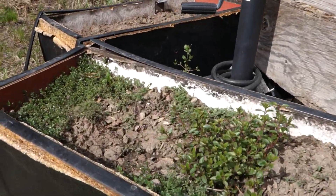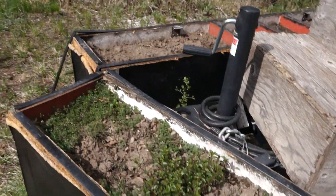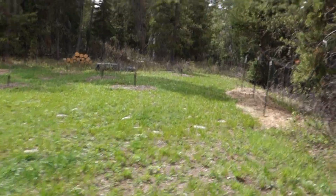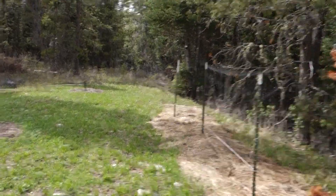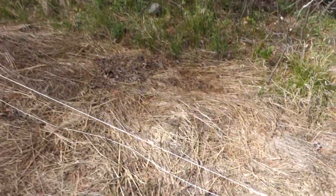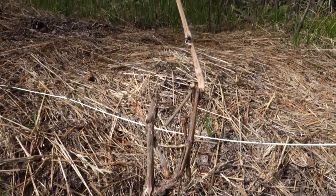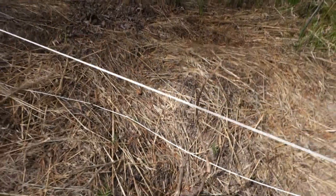We've got several different kinds of thyme in this box that all came back from last winter. I did plant two grapevines last year that were theoretically supposed to survive in our climate, but this is what they look like right now — very totally brittle. I don't think they're alive. I'm not going to touch them for a while, just in case they grow back out from the root, but I think I might have lost them.